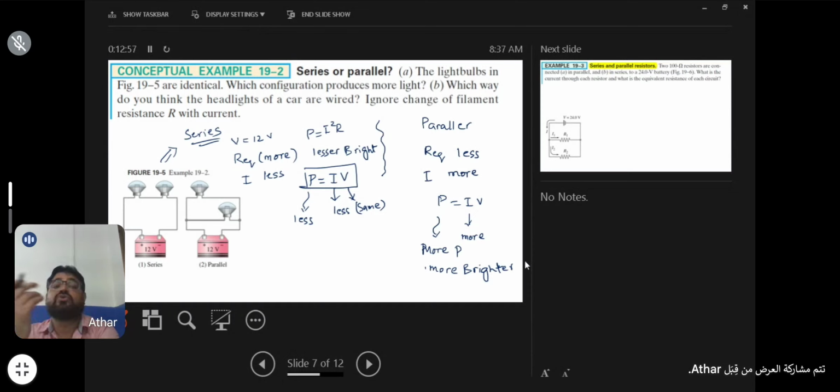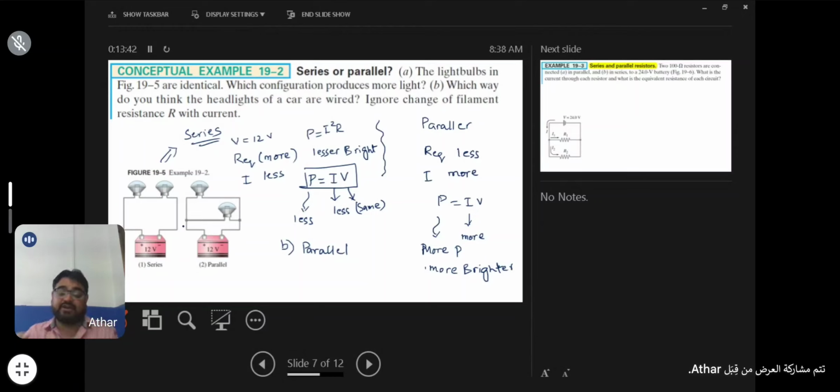Okay, which way do you prefer? We prefer parallel also. Why do we prefer parallel? Because if one of the light bulbs is damaged or burns out, the other will continue to light up. So parallel is better. In our home appliances and vehicles, cars, they use a parallel combination of the lights. In this way, if one of them is not working, the other will continue to work. Okay, this is one thing.